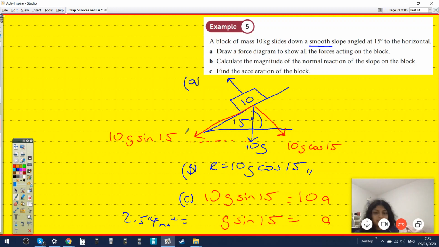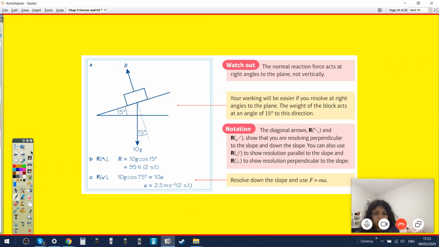In this case it would be g sine theta, but sometimes you do have friction, so it's probably best to always just work out everything. So this is their diagram. Straight down 10g. This one here would be 10g cos 15, and then you'd have one there that's 10g sine 15. So all you're doing is splitting up one force into two.